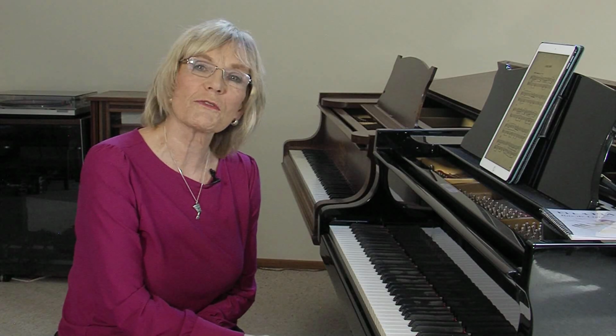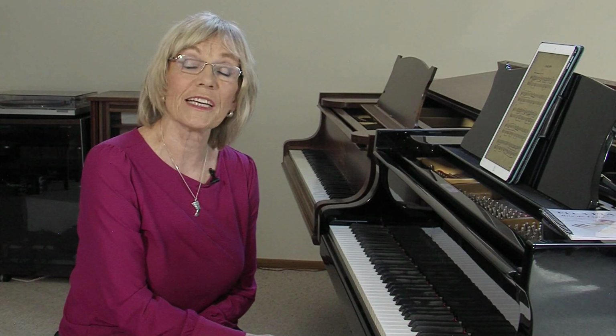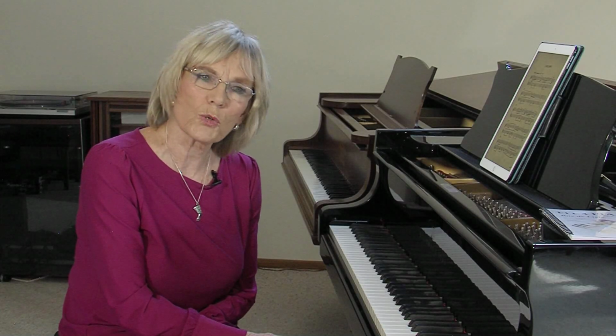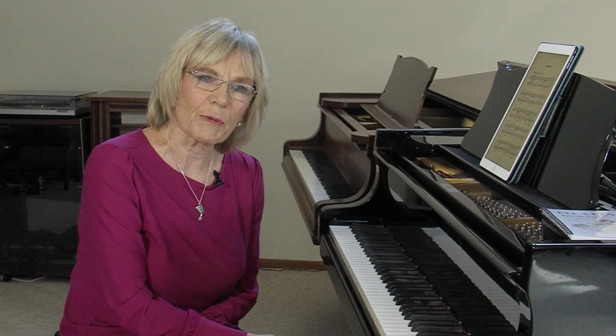So it's a book for everyone. It looks like a children's book because of all the beautiful illustrations, but it's actually relevant for every level of playing. So it's not just for beginners. But it has simple, relatable instructions that even young students can understand. It's not a tutor book, it's a resource. So we practice the skill and then we put that into the repertoire.